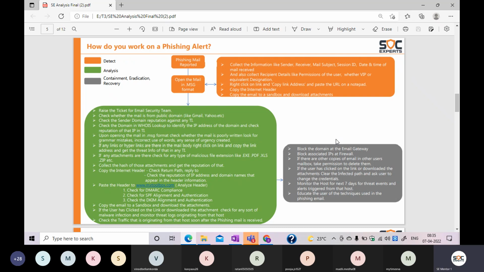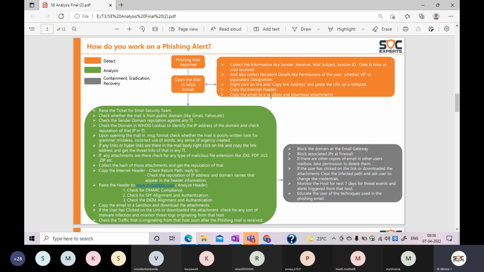Okay, if there are any URLs present, don't click on that URL. Copy it to the notepad, because directly clicking it might trigger that particular process. So this is one of the ways. Usually we copy it and directly put it in our lab, virtual lab, dirty lab, to analyze that particular process, because we'll never do that in our live environment. We have a separate environment to do so.